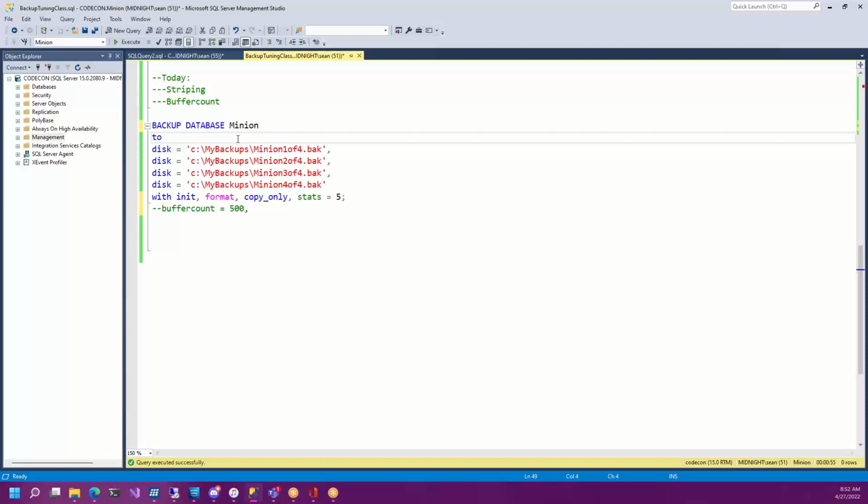So is there a rule that you can use to figure out the size of the database and how many files that you should stripe to for optimal results? Any guesses? I know nobody wants to be the first one to be wrong.